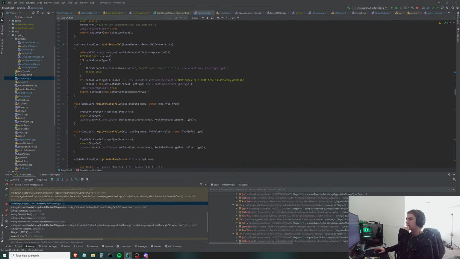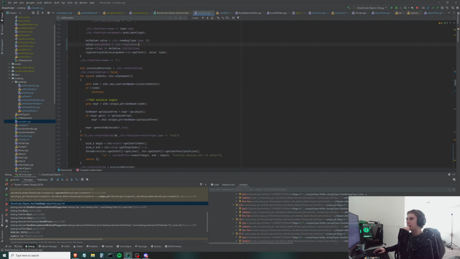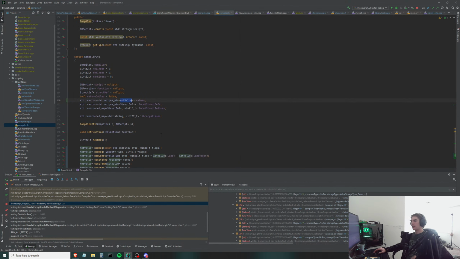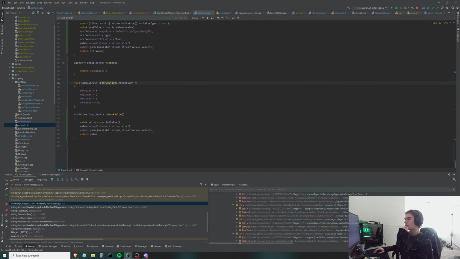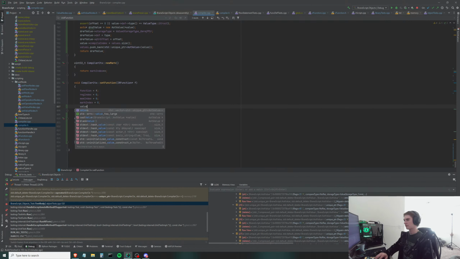Maybe... Set function, this is when we reset all of these. We reset register index and memory indexes, which wouldn't have an effect on the values.